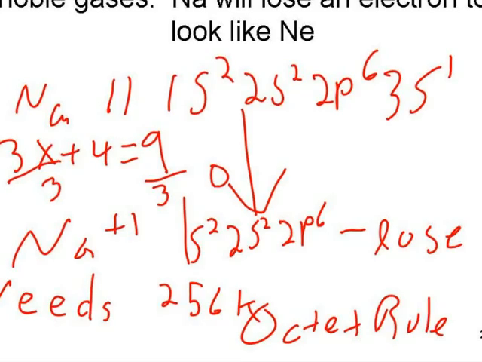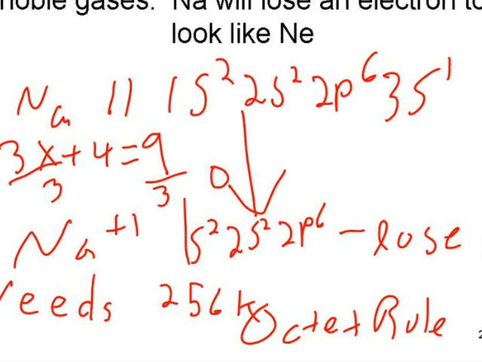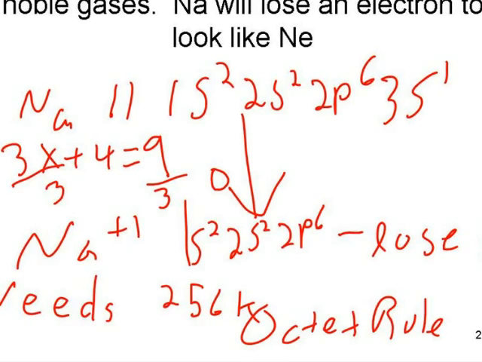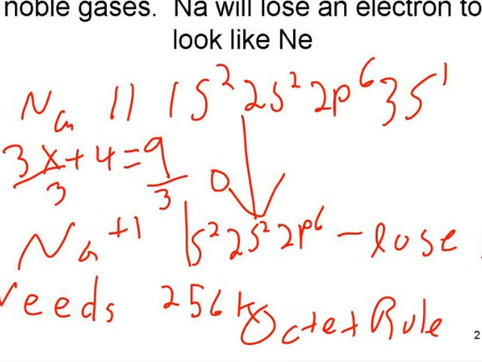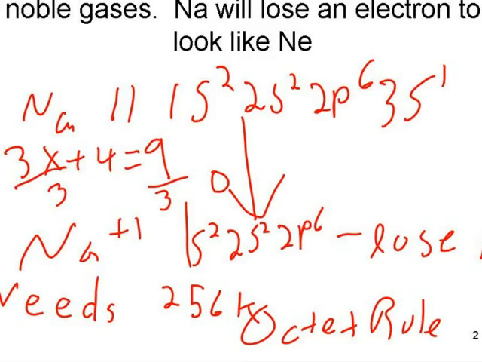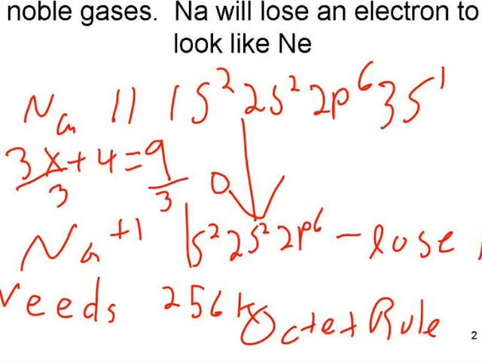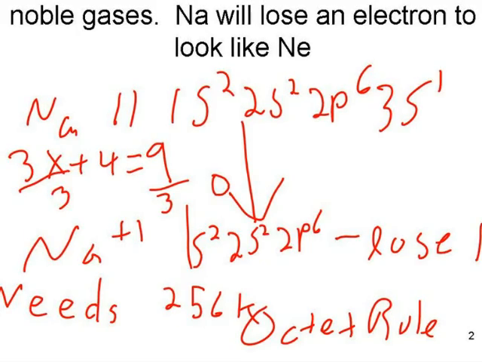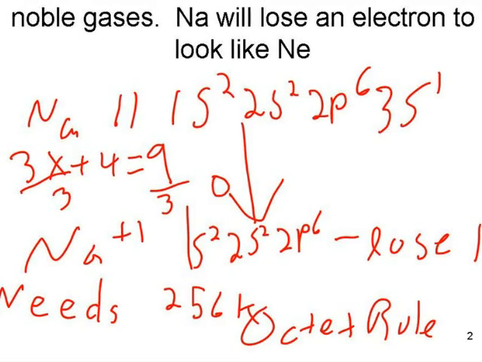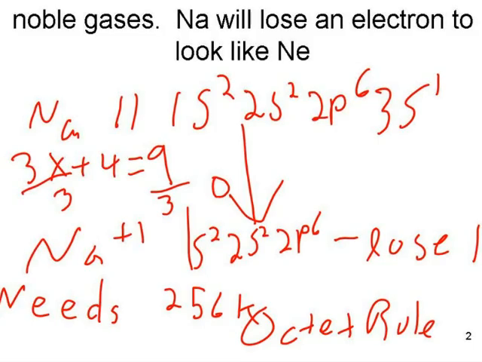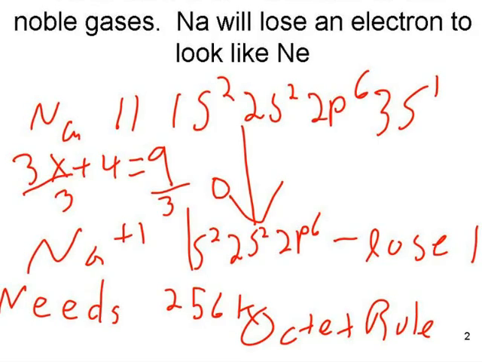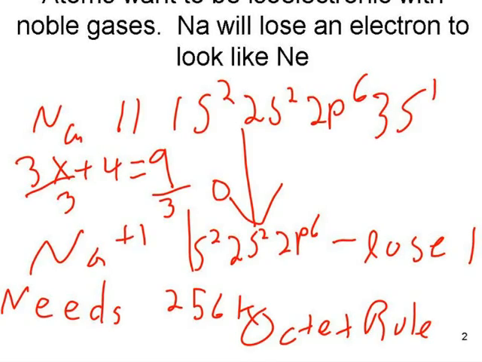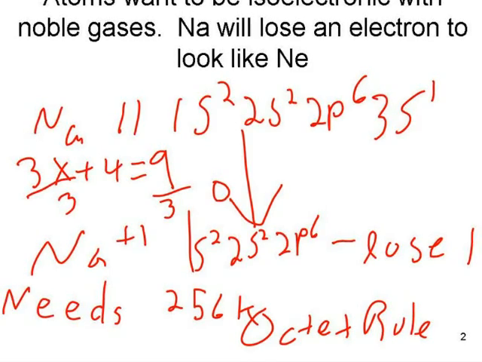If you did a dot diagram for sodium, it would have one dot. But sodium wants to lose one, and then if it does lose one, it then has 10 electrons. It's lost something negative, so it becomes positive. If you lose something negative, you become positive. If you get rid of a cold, you feel better. I feel positive today. I lost my cold, and that's the nature of the octet rule.